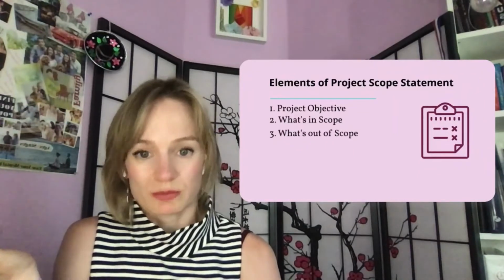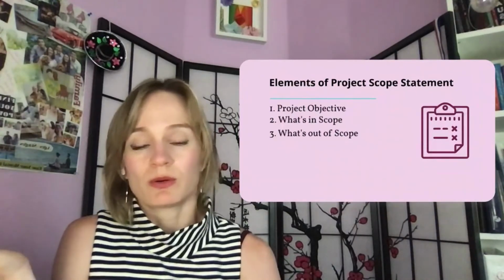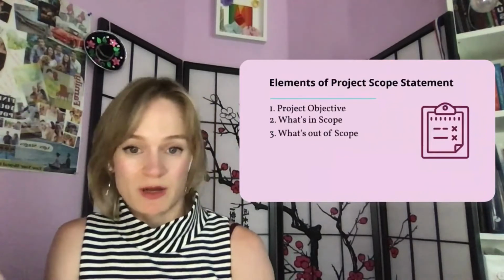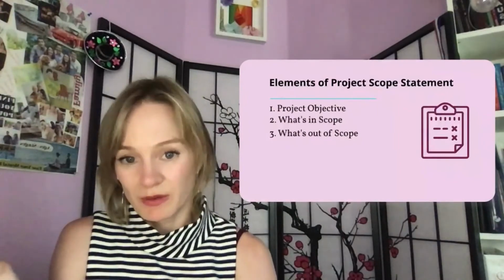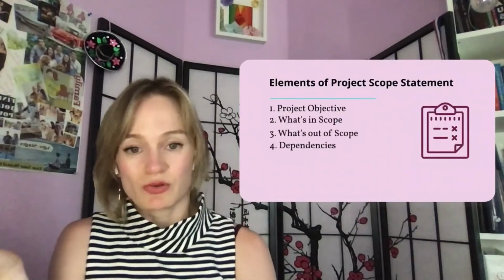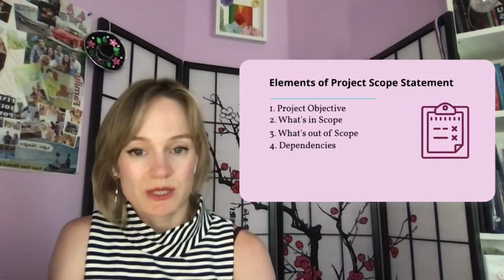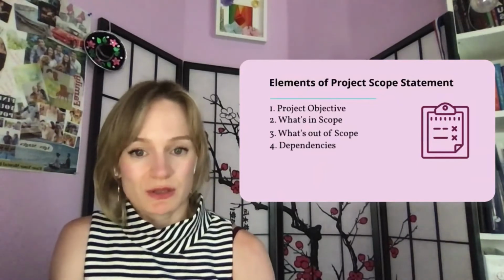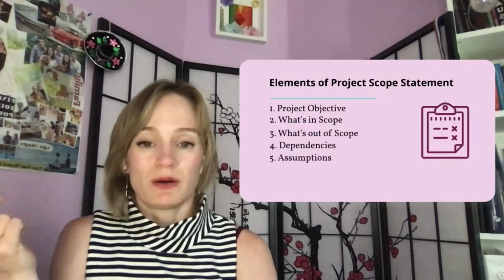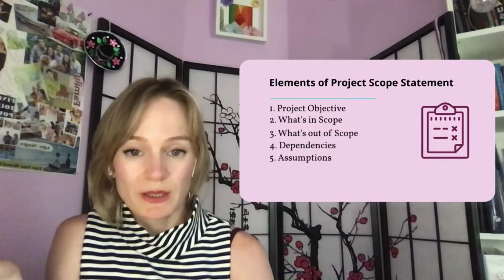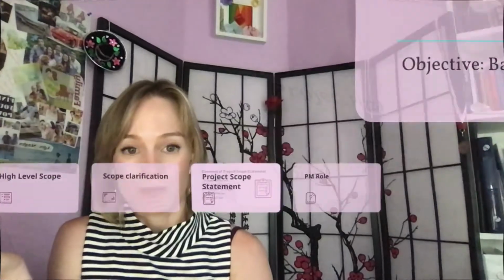What's out of scope? It's self explanatory, things that are not going to be done as a part of the project. For example, you're not planning to clean up the oven after you bake the pizza because you plan to do it at the end of the week as a part of your bigger cleanup effort. Dependencies. So let's say your mom is planning to make an apple pie and the oven will not be available for some time. So you have to take that into consideration when planning your project. Assumptions. In case you decided to order those groceries online, you'd have to assume that they will be delivered by the time you're planning to start making the pizza.